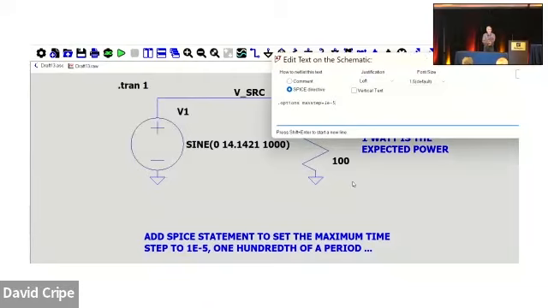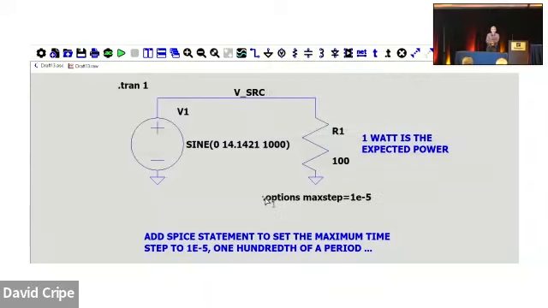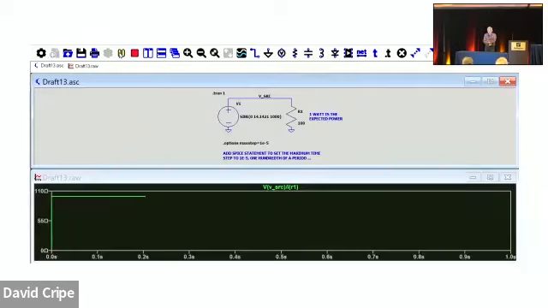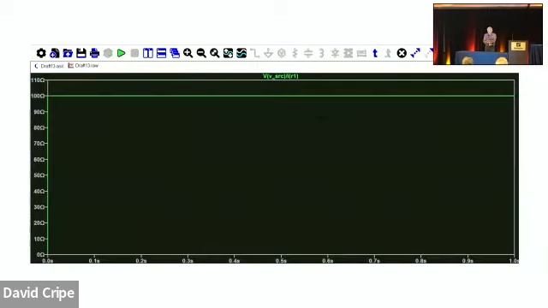That's going to give me 100 samples or calculations per waveform, which I hope is faster than what it had been doing. So I run the analysis again. I do the power thing. And now look, I've got a straight line, and it's lined right up with 100 ohms. So that really improved that a lot, doing the maximum time step.